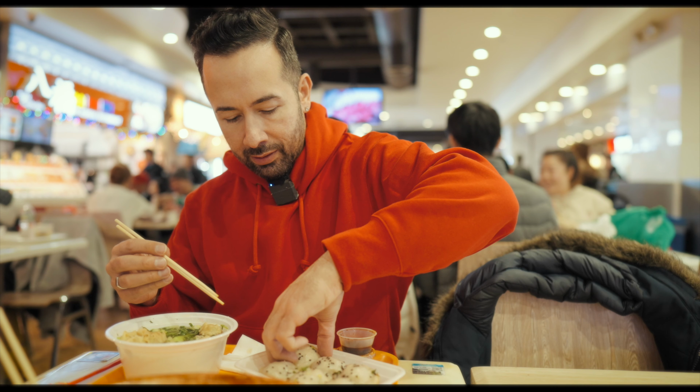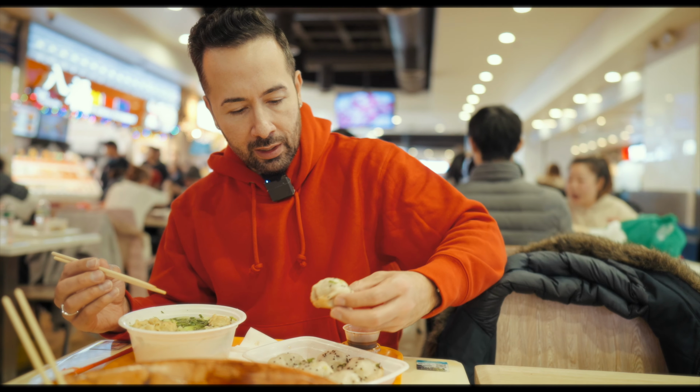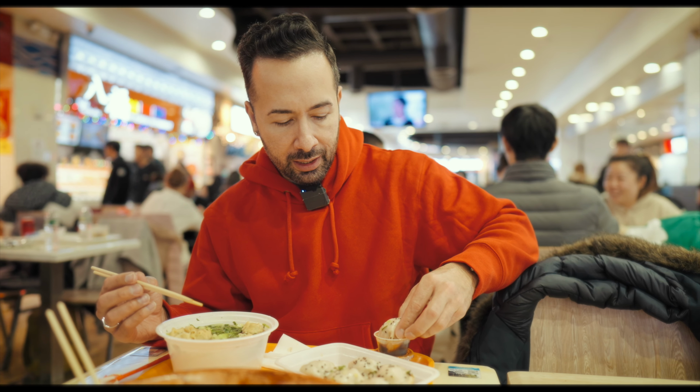So we got a nice sampling of the New World Mall food court, some good Chinese food right here in Flushing Chinatown. I'm gonna start with the Pan Fried Bao. Dip it in a little sauce here. There's some scallion on top.